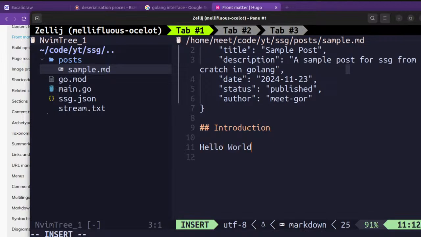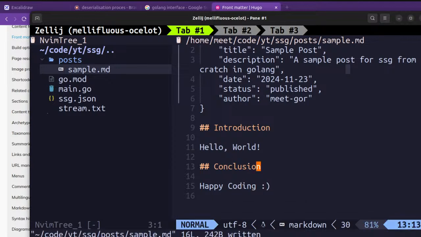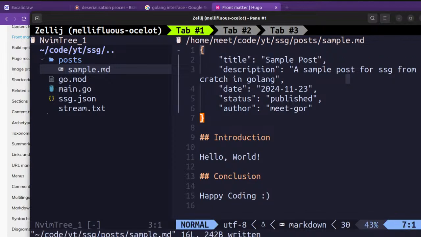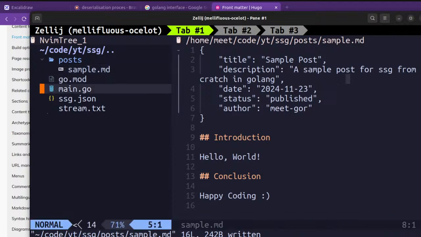Hello world. Okay, so this is the sample page that we created.